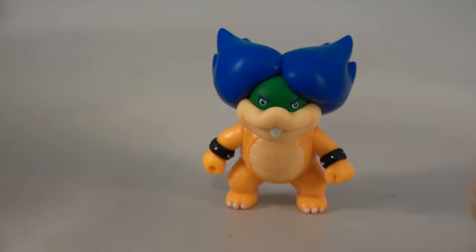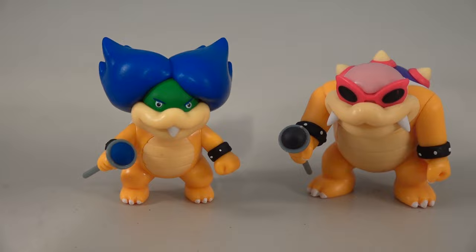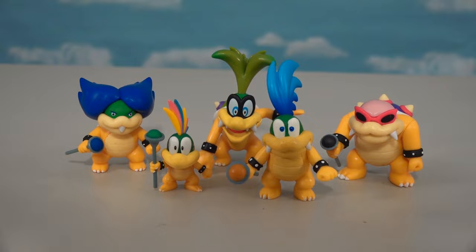Sporting it like a rock star — it's blue and flowing, gotta love it. He also comes with this scepter. Ta-da — there they are, super cool Ludwig alongside Roy, giving us our 2021 figures for this year! Once we put these guys next to Larry, Lemmy, and Iggy, we've got five in all of the Koopa Kids!